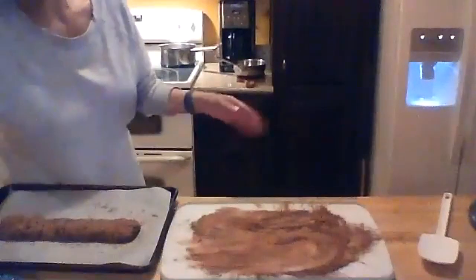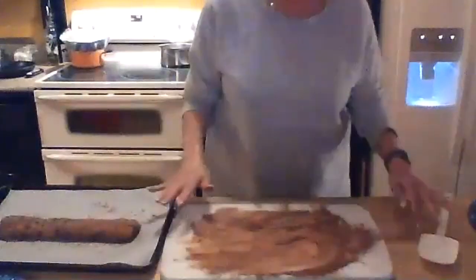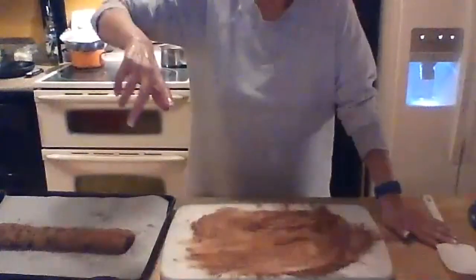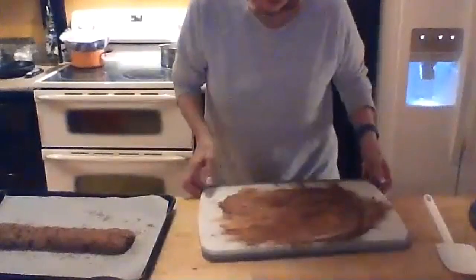Yeah, 350 we're going to go. When you're all ready, we'll set the oven for 20 minutes and then we'll turn the tray and see how they look. I'm going to get this off of here. Let me know, how's your dough looking over there, guys? Any better?